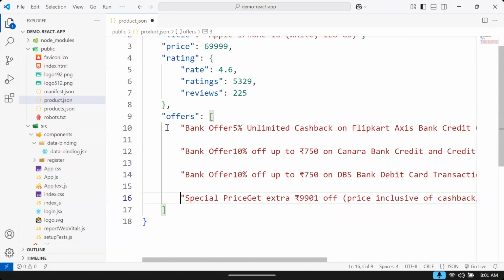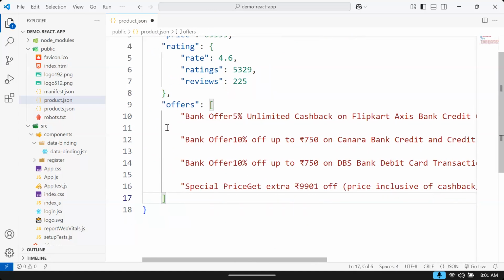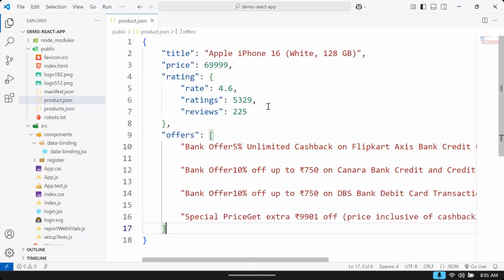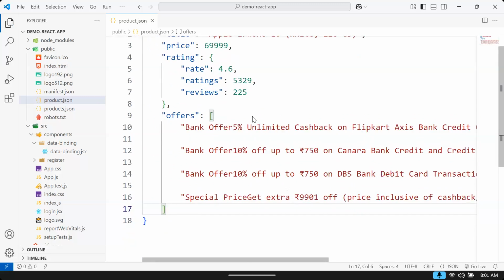These are the offers we are having. So our data is ready. In this data, we have a title, price, rating. Rating is again an object. Rating contains rate, ratings, and reviews. Offers is an array of strings. One more is there. We have an image.